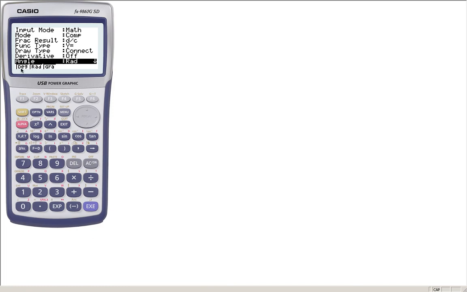So you can see that degree, radian, and grades. Okay, there are three measures. These are the three measures of an angle. In case it is in degrees, you can see it is in degrees here. You have to make sure that it is in radians. Okay, fine. Now let me exit.